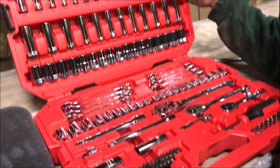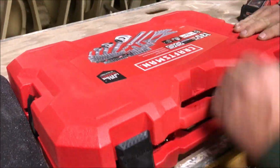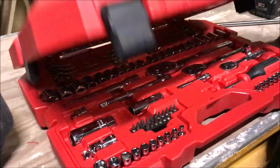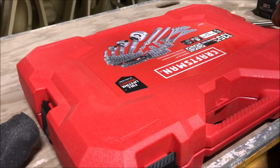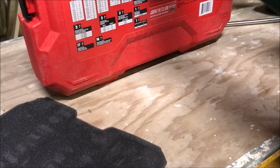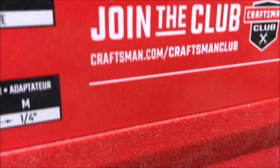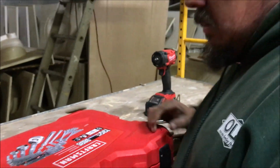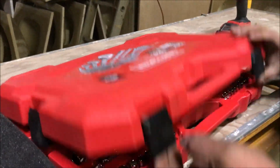We got us a little Craftsman set here. This is, what is this? The Craftsman tool set. Now, see if it says made in USA, Donnie. I think they may be, actually. I think they're made in China now. No, they've moved back. I don't know if these are. Made in Taiwan, ain't it? Made in Taiwan. Oh, good God. Go on their website and look what they're doing. Oh, we're moving back to the U.S. Made in the USA. Full lifetime warranty. All right.